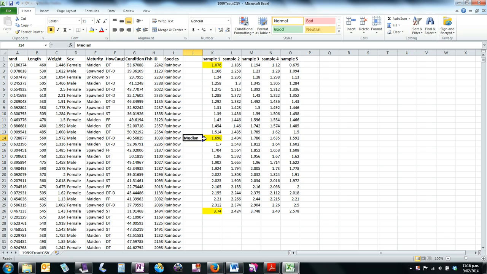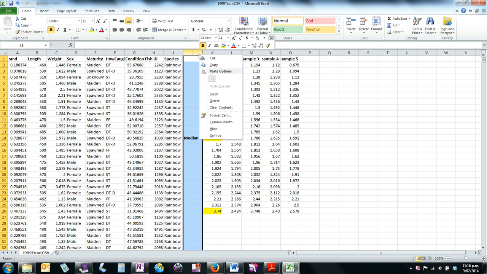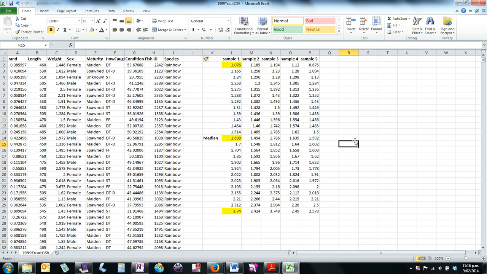I'm just going to type that in, median, and bold it. I'm just going to insert a column in between there, so it gives us a bit more space. This one here was called the minimum, and this one here was called the maximum. Now that one there, remember, is called the 50th percentile, and that's the 0th percentile, I guess, and that's the 100th percentile.